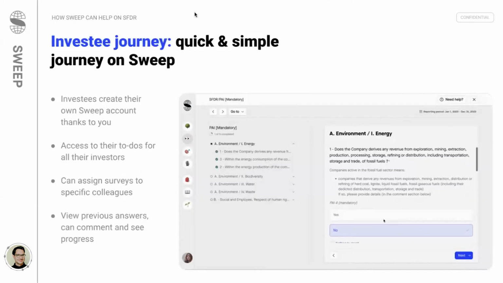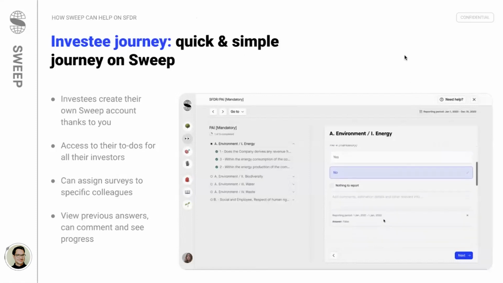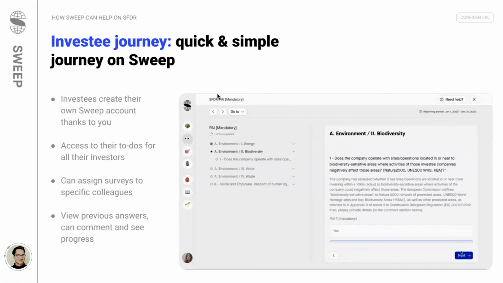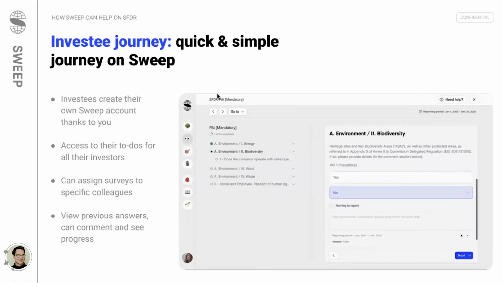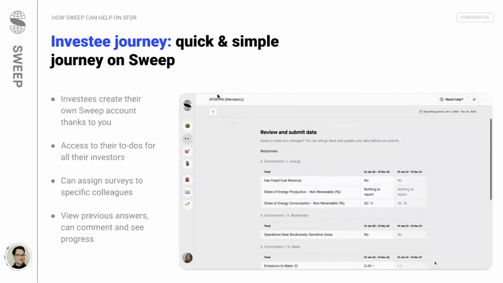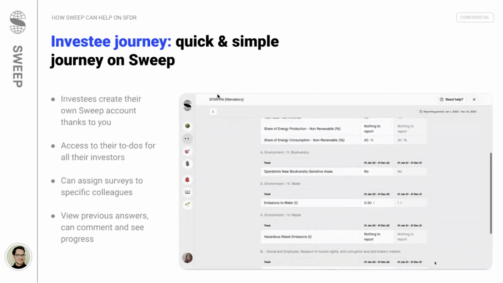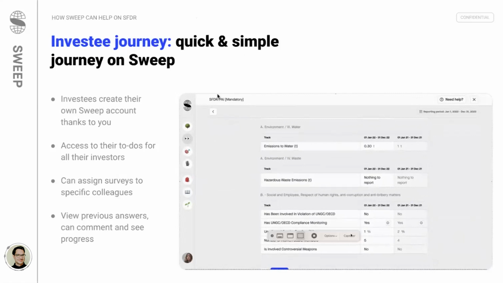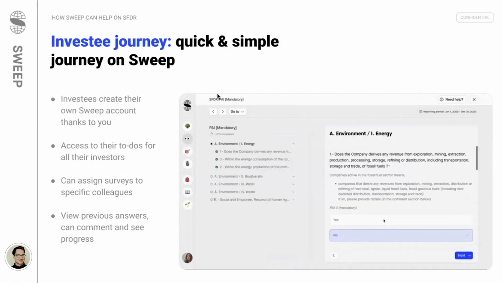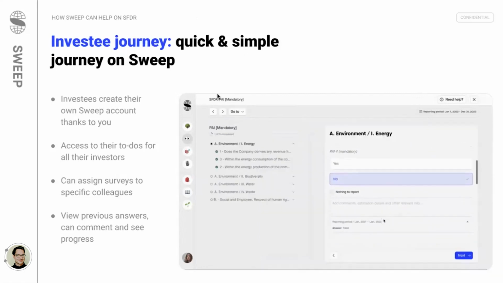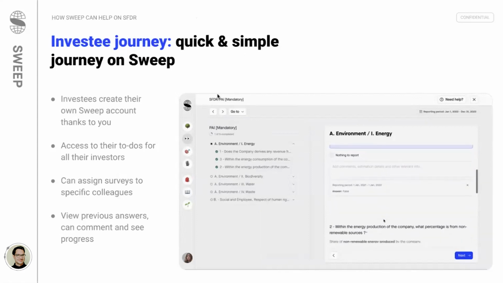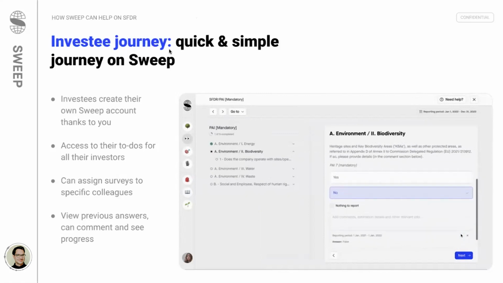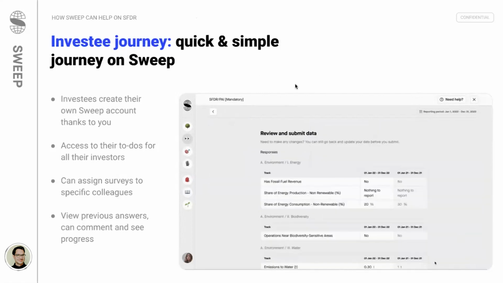And then, a bit of a preview of the investee journey. They receive a digital link to log in. If they are already SWIP users, because they maybe answered you on the carbon part, they can log into the same account, and they will have an additional survey to answer. They can easily understand the different questions and the definitions of the regulations, so we are trying to ease this journey on their side.